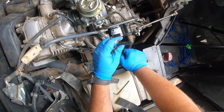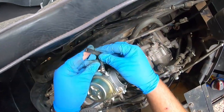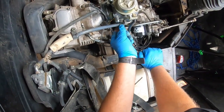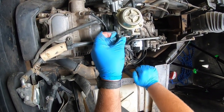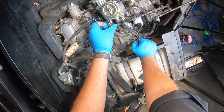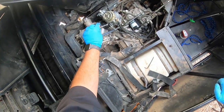Okay, do not forget your other vent lines. One right here, up goes right here. And one that goes right here. And then you also have the main fuel line and your choke, which you just slide on in here. Again, this is a plastic fitting here, so you gotta be careful with it. It's 12, just nice and easy.